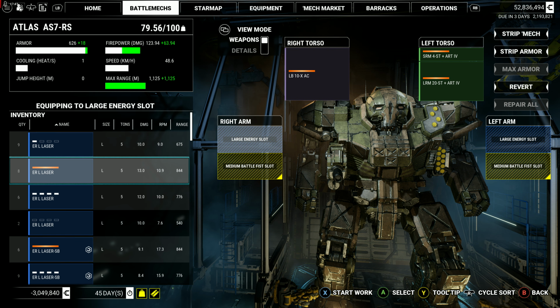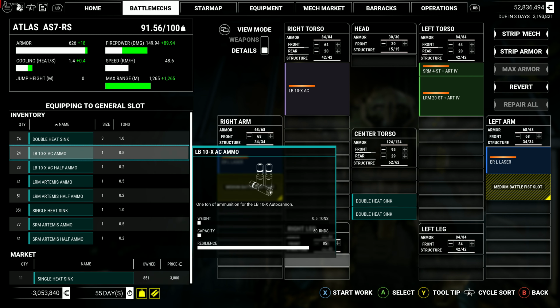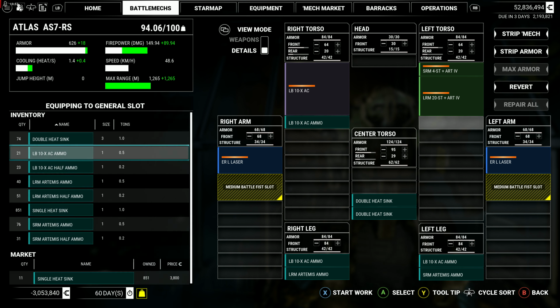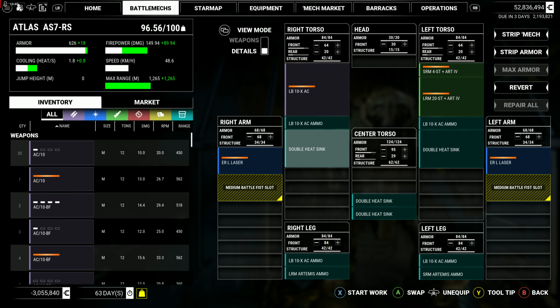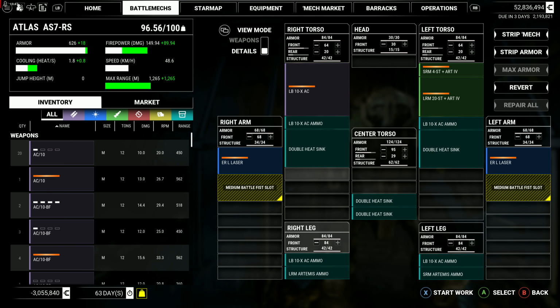So now, gonna definitely put double heat sink, and we need LBX, SRM, LRM, and LBX, double heat sink. Okay, so we've got 180 rounds of ACs.